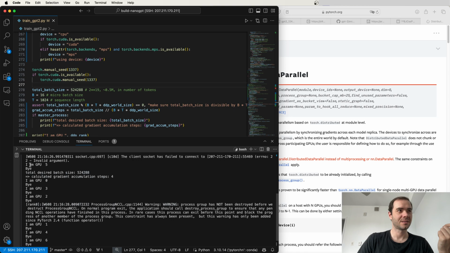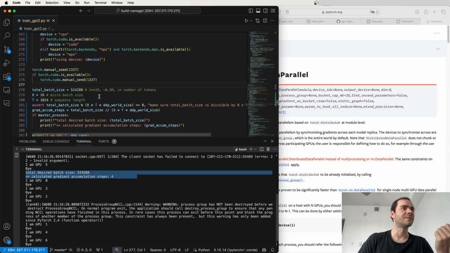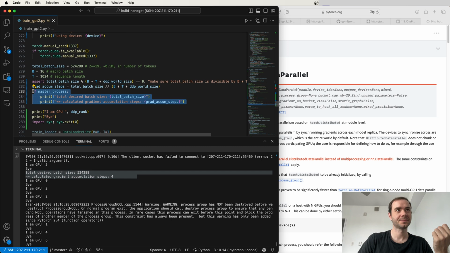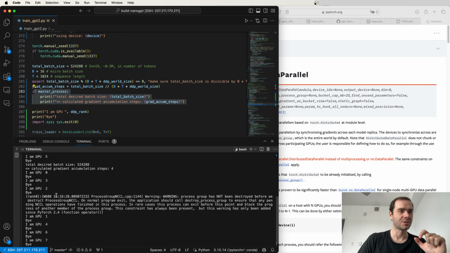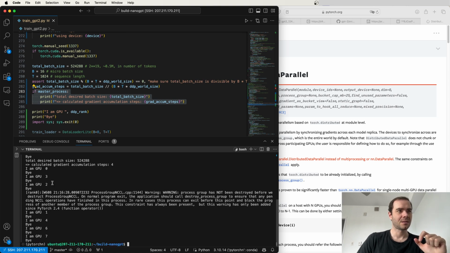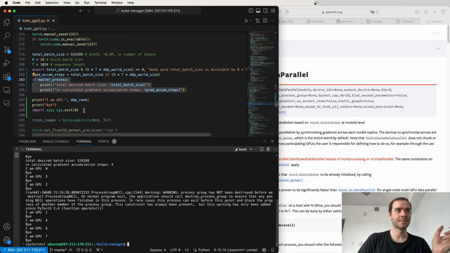It said I'm GPU 5, bye, and then these prints come from the master process. Process 5 just finished first for whatever reason. It just depends on how the operating system scheduled the processes to run. Then GPU 0 ended, then GPU 3 and 2.